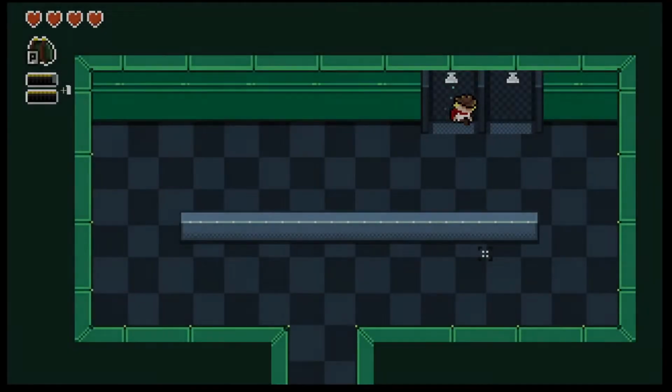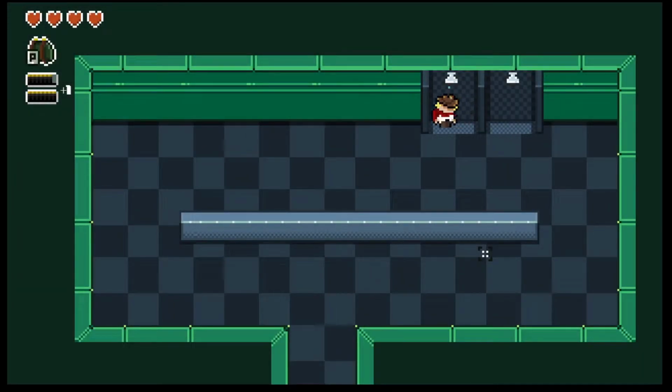Let's take a quick shower. There we go. Wash ourselves. Make sure we get under the armpits there. And oh, there's nowhere to turn it off. There's no shower knobs.